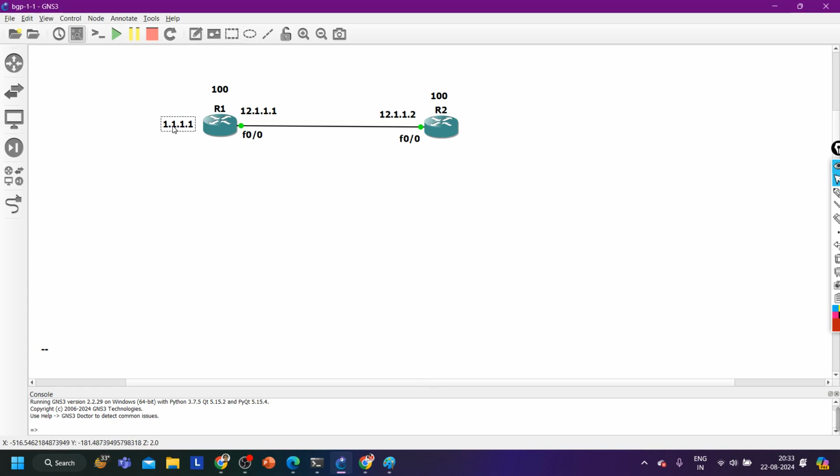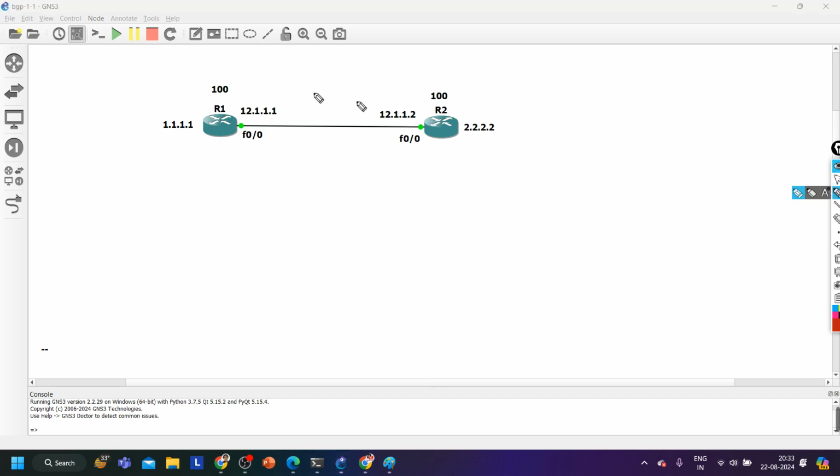Now you tell me, if 1.1.1.1 wants to send some message to 2.2.2.2, can the router forward that message from the loopback with TTL value 1? Can router 1 send a message to 2.2.2.2 from 1.1.1.1 with TTL value 1? No, right? The TTL value should be minimum 2, correct? So see guys, what is happening in case of eBGP, there is one rule. That rule is known as the directly connected check rule, right?